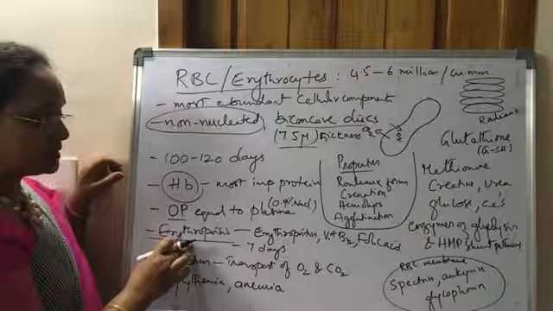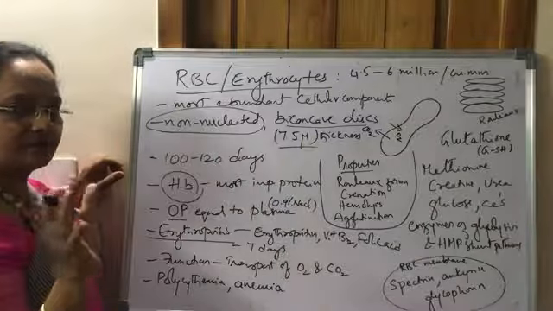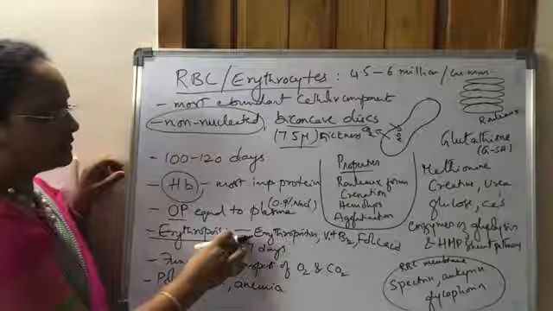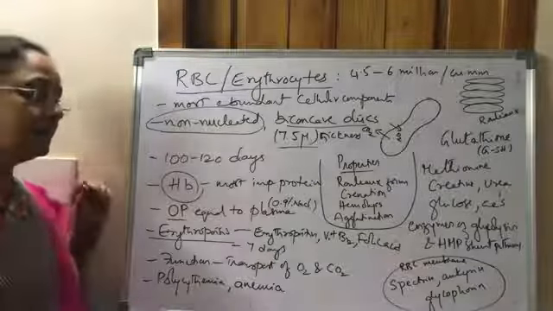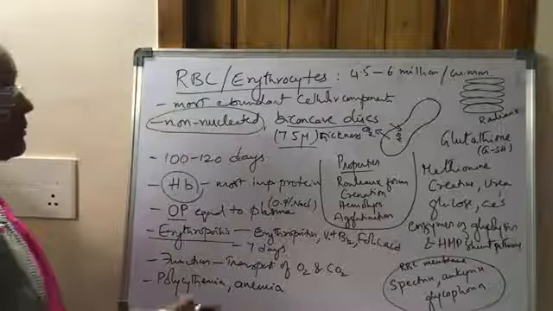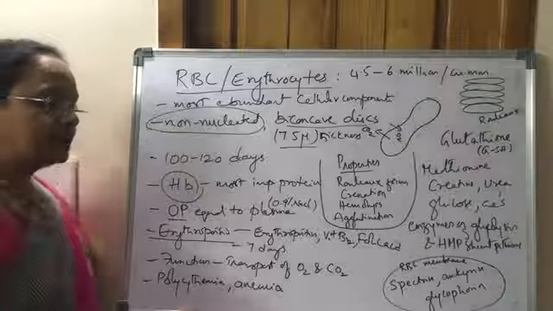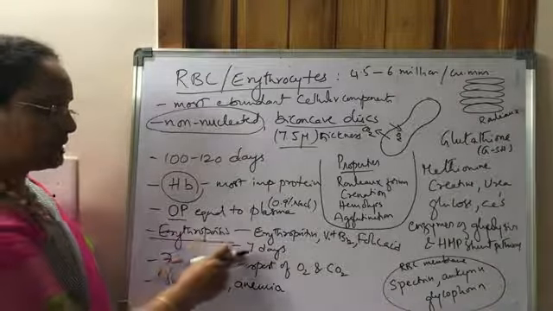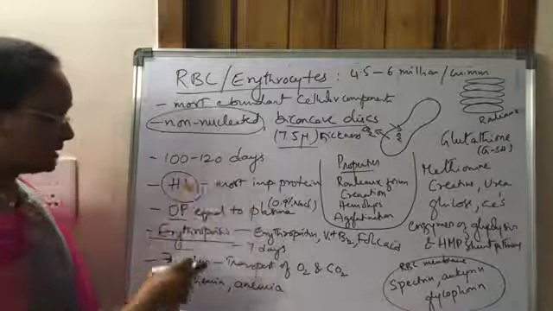This takes place in the bone marrow from the stem cells, and stem cells give rise to all types of the formed elements or the cellular components of blood. The factors necessary for erythropoiesis are erythropoietin, a hormone secreted by kidneys, vitamin B12, cyanocobalamin, and folic acid. These three are the important necessary factors for erythropoiesis or formation of RBC. It takes 7 days for formation of RBC. Lifespan is 100 to 120 days.